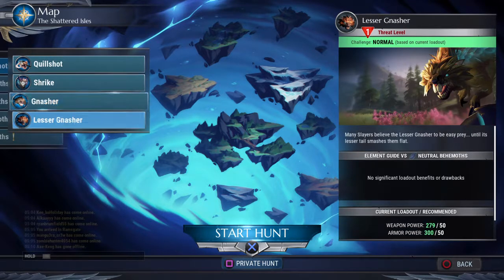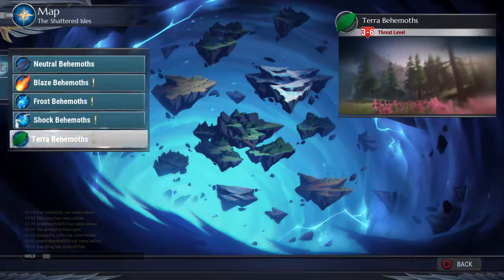Shrike right here, Gnasher. These are also great enemies as well. They look beautiful, all of them.